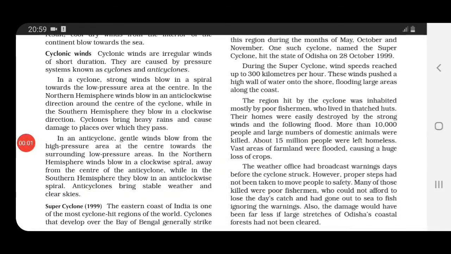These poor fishermen, children, already knew about the warnings given by the weather office, but they were ignoring them because they could not afford to lose the day's catch. So they had to go for fishing. Also they are telling that Odisha's coastal forests had been cleared. If they had not been cleared, then the damage would have been far less in comparison to the damage which actually took place.